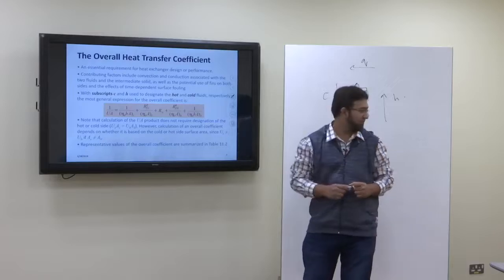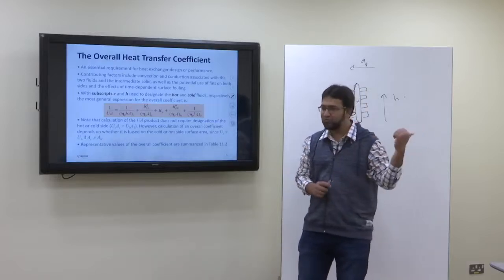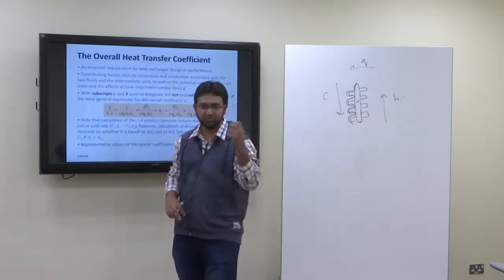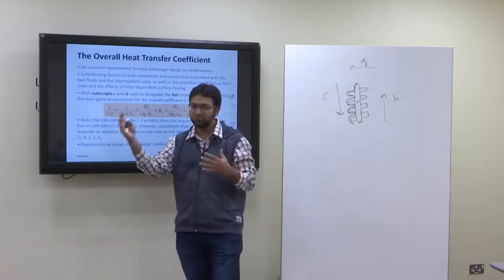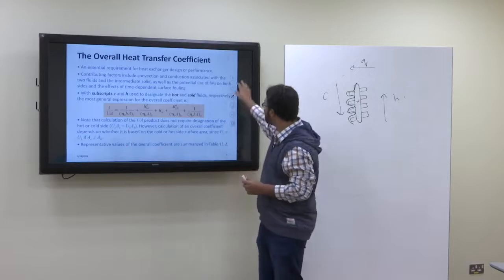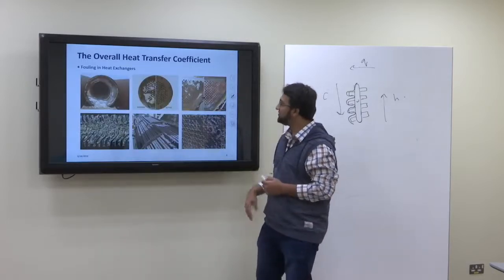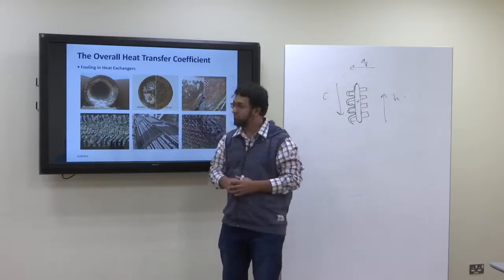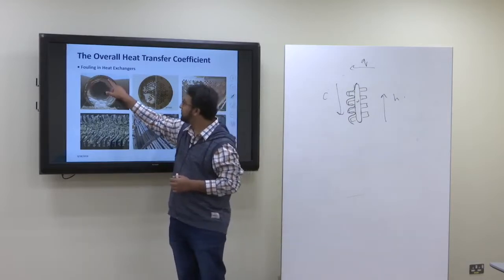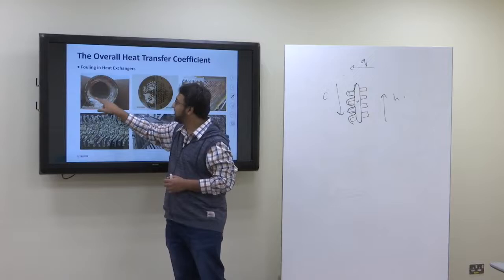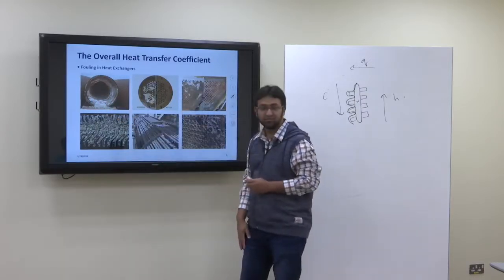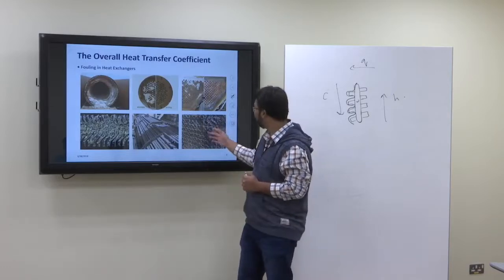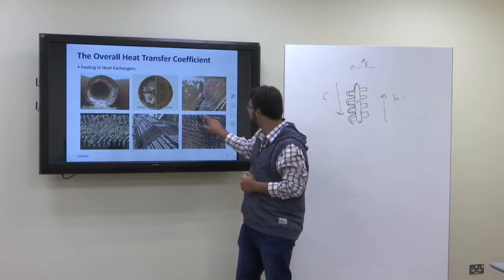So you see the fouling. The fouling could be because of two reasons. Could be because of the impurities which come, or could be because of the reaction of the fluid with the wall. And it does a lot of damage. You see these examples here. Sometimes it totally stops the flow. Sometimes it develops this whole big layer. This layer is just fouling. This thickness is just fouling. So you see here all these tubes, all the surface, total fouling.